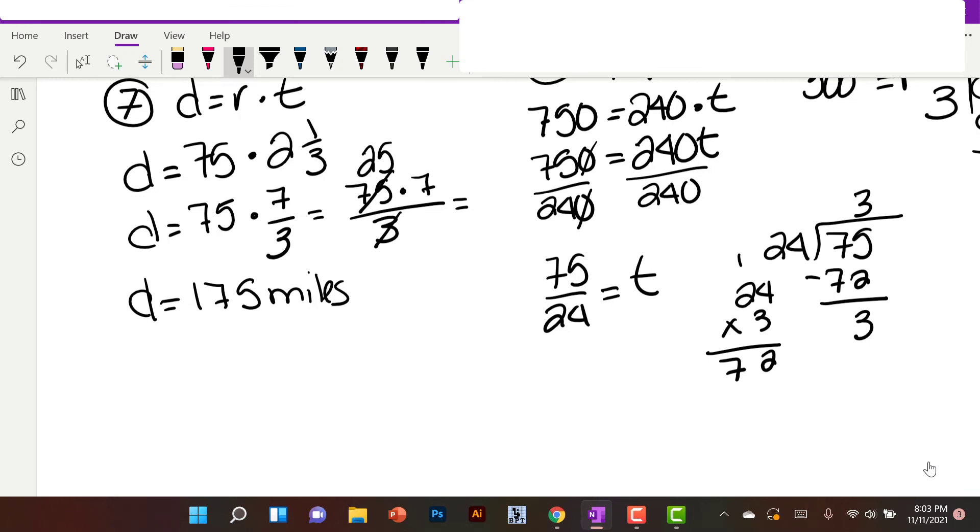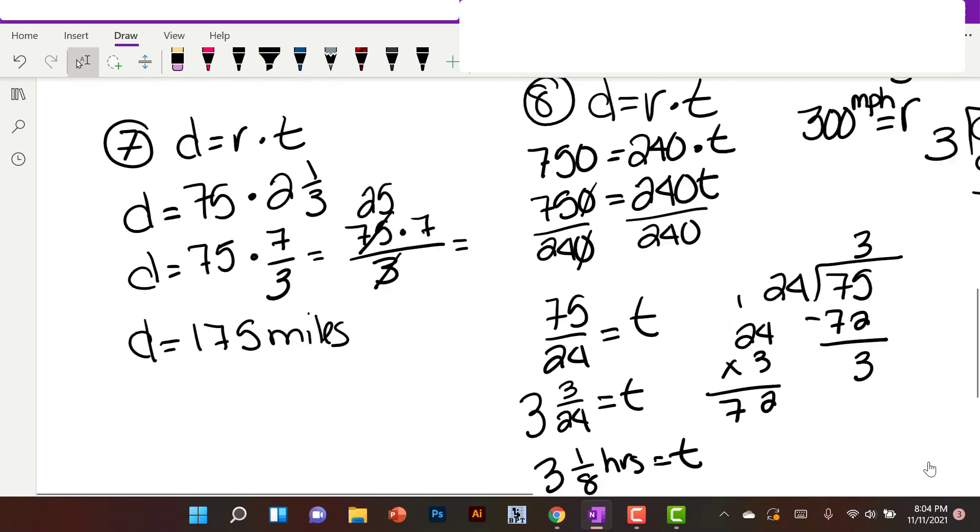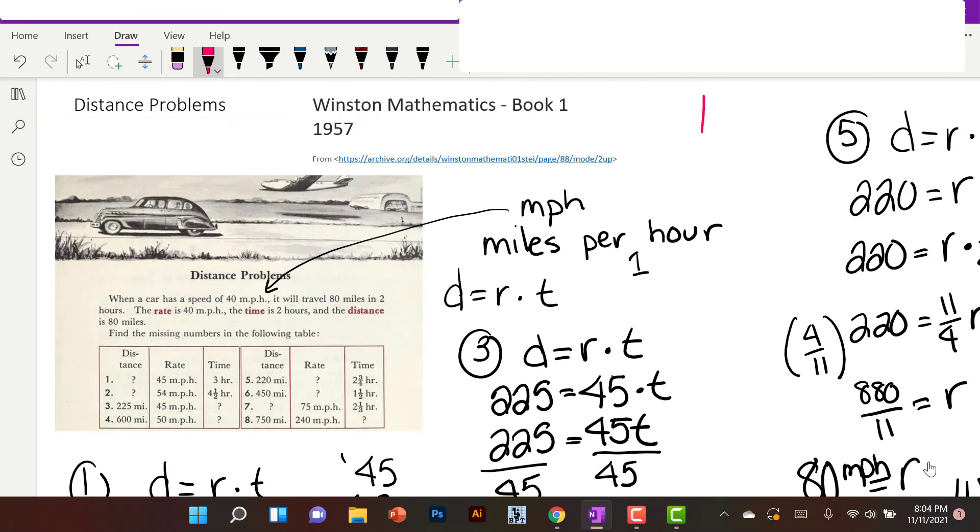They've been giving us time as fractions also. So how about we say this is 3 hours and 3 over 24. But 3 over 24 reduces. So we're going to say it took 3 and 1 eighth hours to drive that far. That's pretty cool. Once again, thanks for hanging out with me on this Throwback Thursday. I hope I can see you next Thursday, and we're going to do another problem from way back.